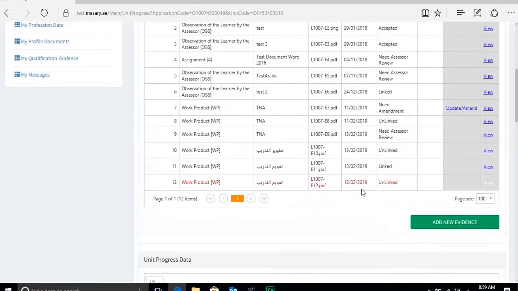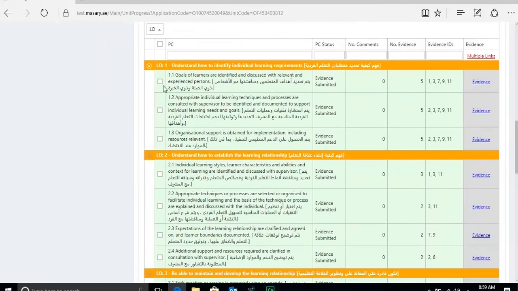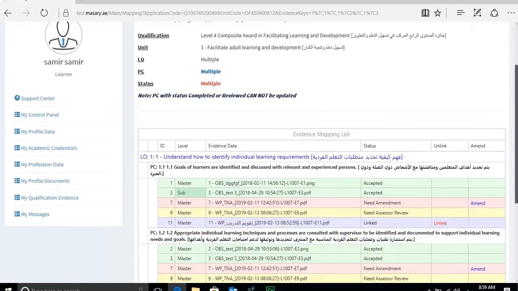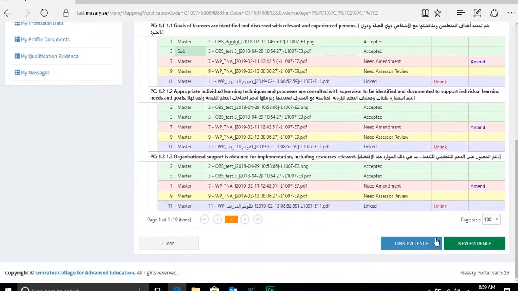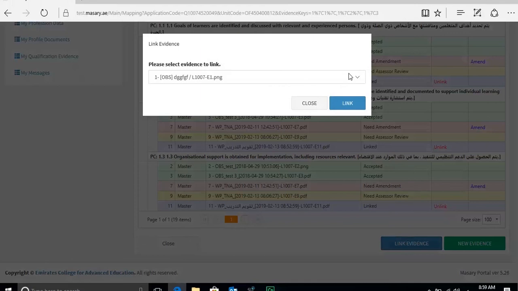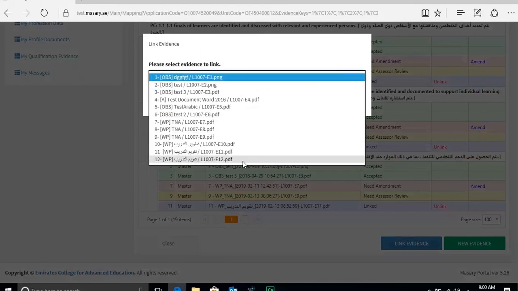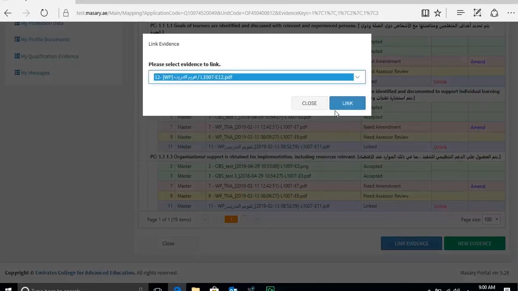You can see here that it's still unlinked, so we're going to go to the PCs that match it, select multiple links, just like we did before. And all we have to do is select Link Evidence. And again, we're going to scroll down to number 12 and click Link.